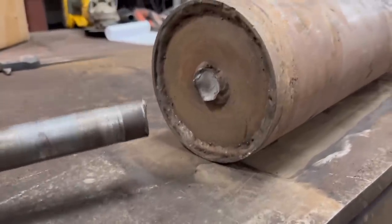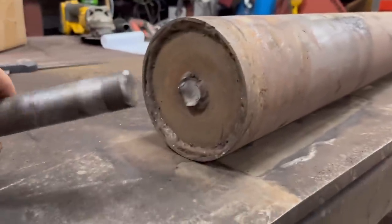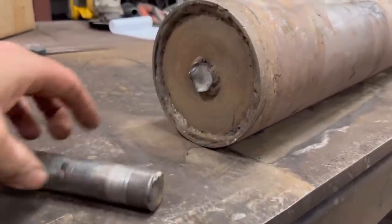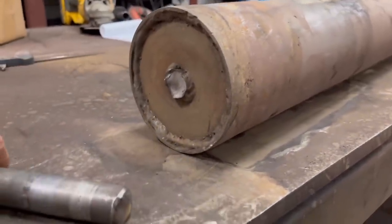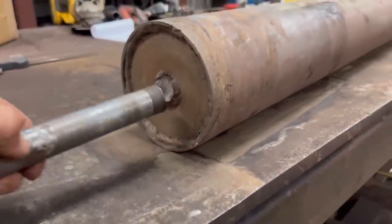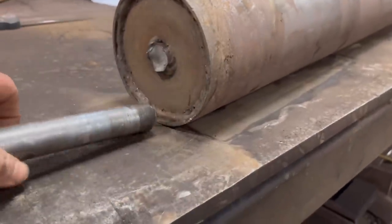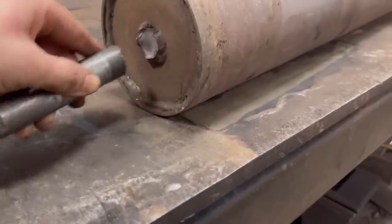So we've got this shaft to sort out today, or this roller. As you can see, the shaft has snapped off the end. So it's been a bit of a farmer made roller, I think, and it's been made with limited equipment. And I think it's a shaft that goes all the way through, 25mm shaft. But then because it's been welded round here, the welds made it brittle, and that's why it snapped.